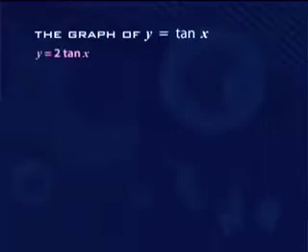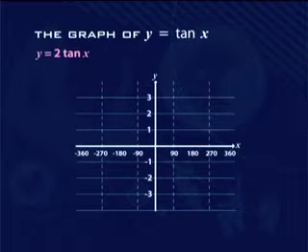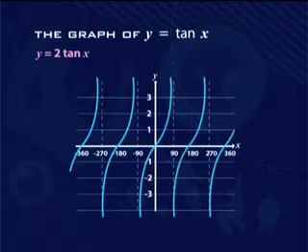But of course now what we have to have a look at is what happens when we draw the graph of y equals 2 tan x, because that's what we did when we looked at the sine graph and the cos graph, the actual effect of the 2 in front of the tan. So as you can see, the blue solid graph is our graph of tan x. You can see that its period is 180 degrees, and you can see where those dotted lines, the asymptotes, lie.